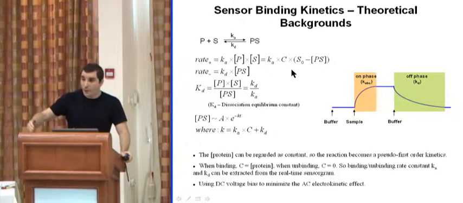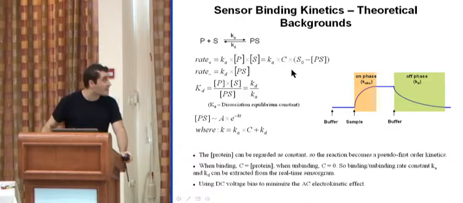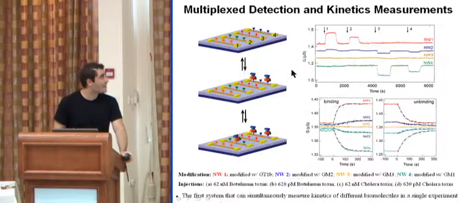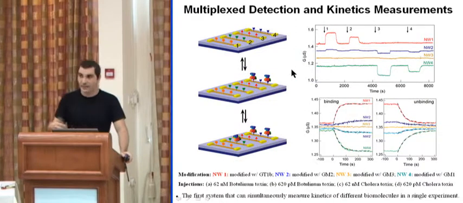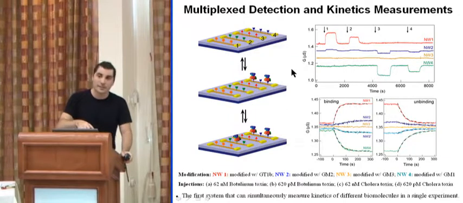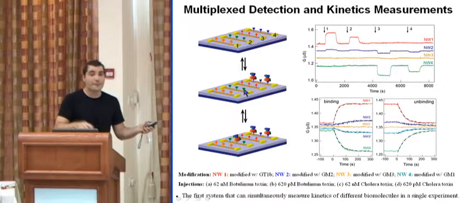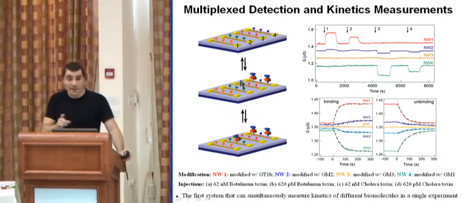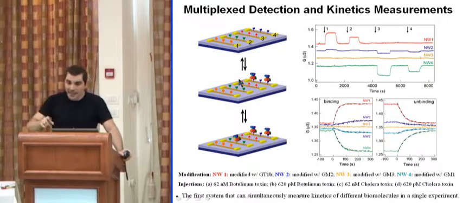When you want to follow the mutation of cells and the release of small concentrations of molecules from cells in real time, we can follow kinetics. And we not only can follow kinetics, we can also do multiplex kinetics. We can follow kinetics of the same protein that binds to a large number of different receptors for the same protein on the surface. Or we can use the same receptor and follow the kinetics of the binding of a large number of proteins to the same receptor at the same time.